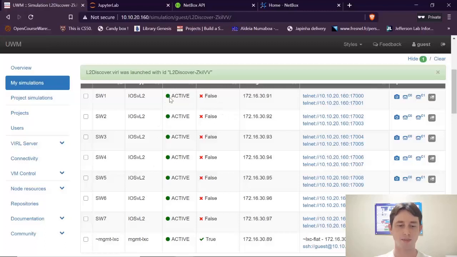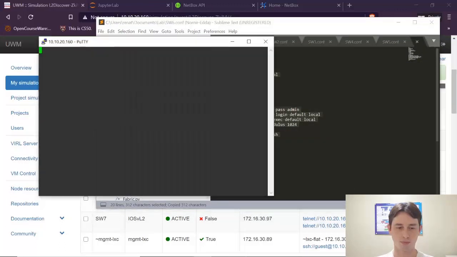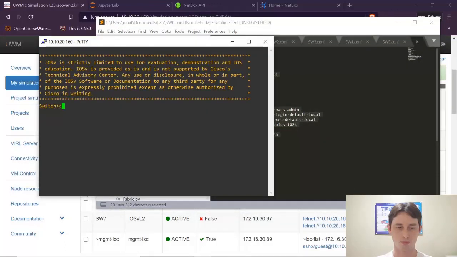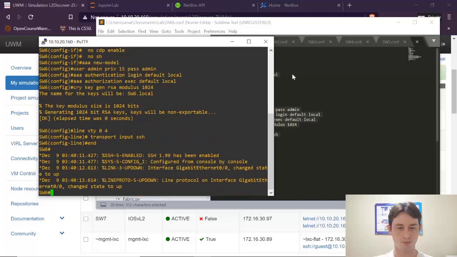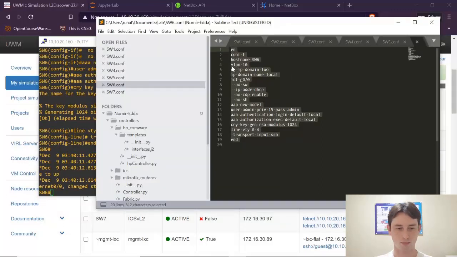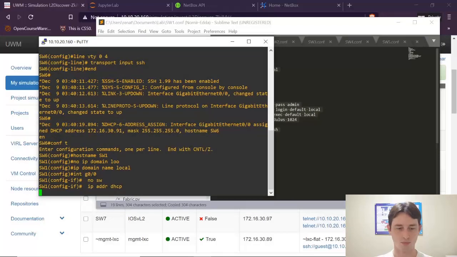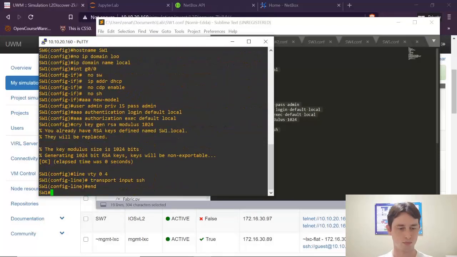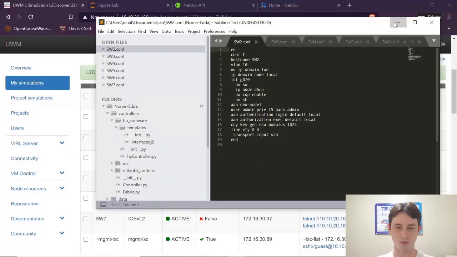Now that our nodes became active, let's push our initial configuration to them. Switch 1. Now go for switch 2.